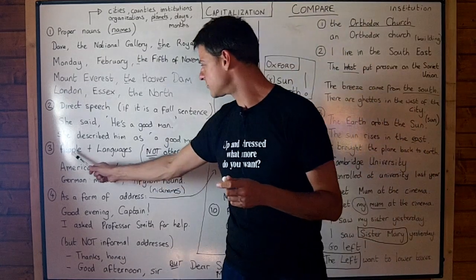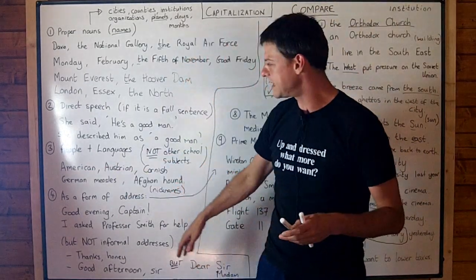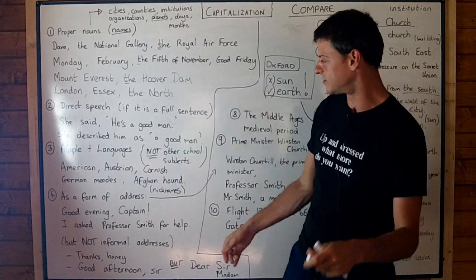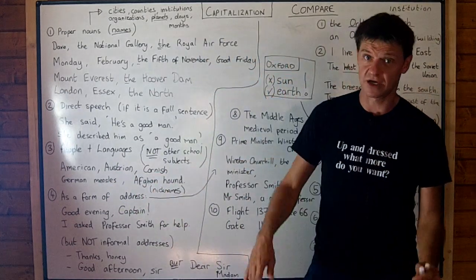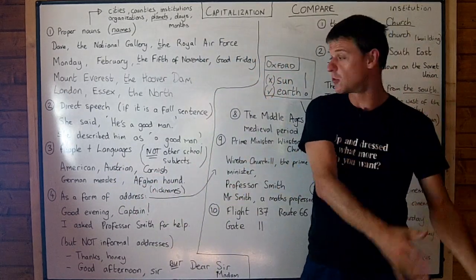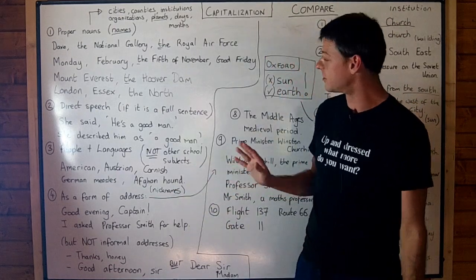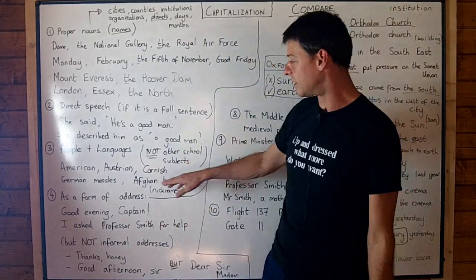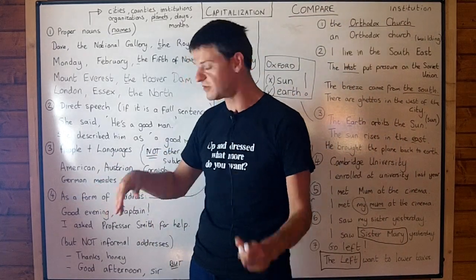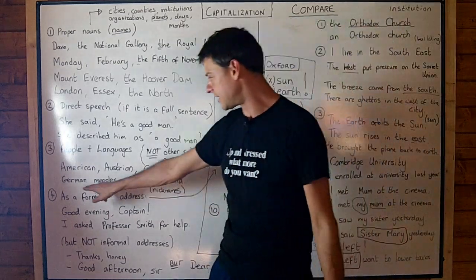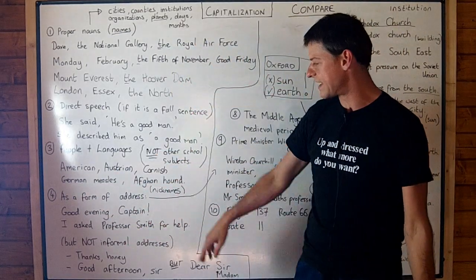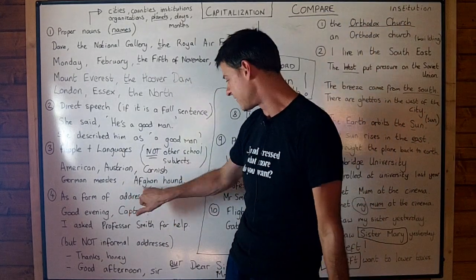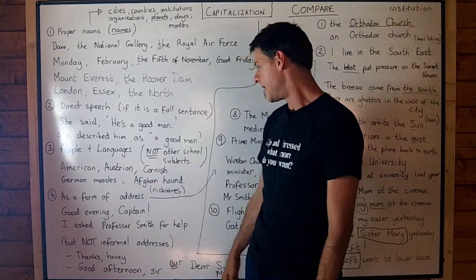Now, we also use capitals for people and languages. Here I mean Americans, Russians, the Italians, the Germans, the Austrians, even the Cornish. I mean, Cornish is an adjective meaning people from Cornwall, and so the Cornish would also be capitalized. And you use it for languages as well. And also for, say, German measles, which is a particular disease. We'd certainly capitalise German. An Afghan hound is a type of dog, like a German shepherd. German shepherd would be capitalised. An Afghan hound has a capital A.